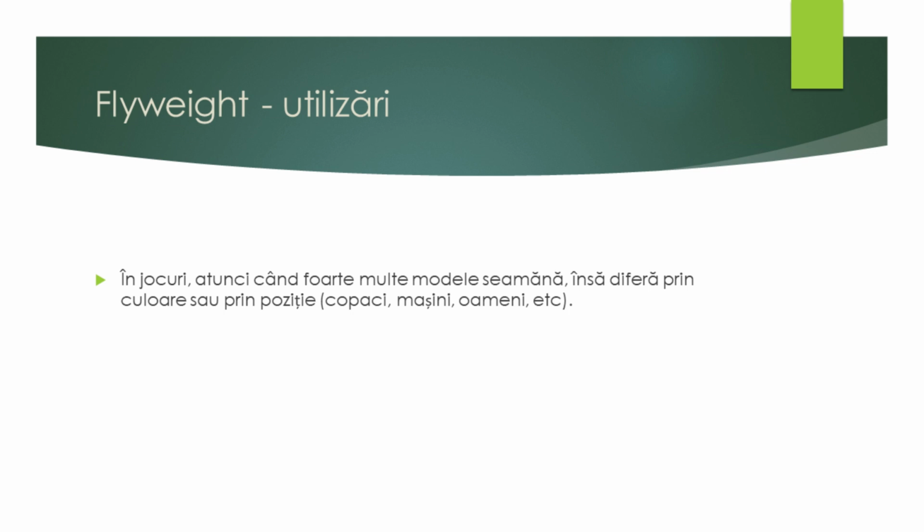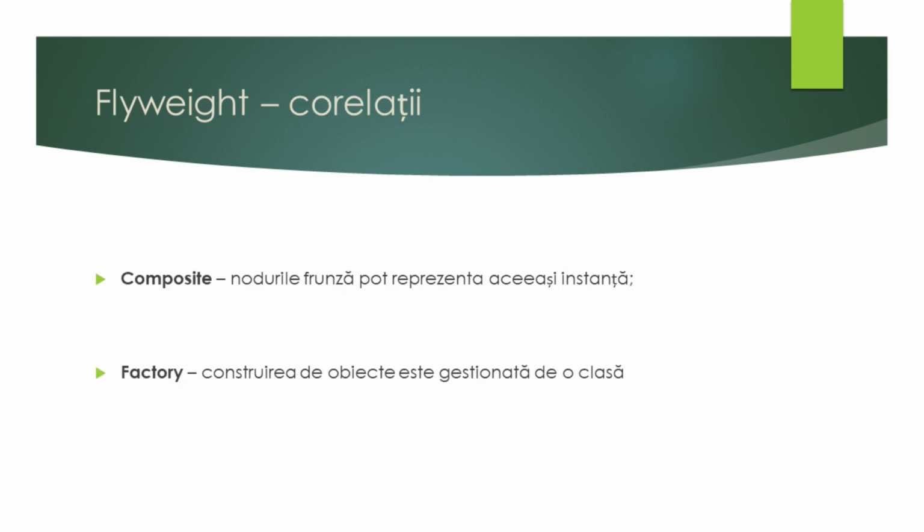The source also talks about how Flyweight sometimes works together with other design patterns. Specifically, it mentions the composite pattern and the factory pattern. Oh, interesting. Can you elaborate on that a bit? Sure. The composite pattern is used to represent objects in a tree-like structure, where you have individual objects and groups of objects treated in a similar way. Like a folder system on your computer.